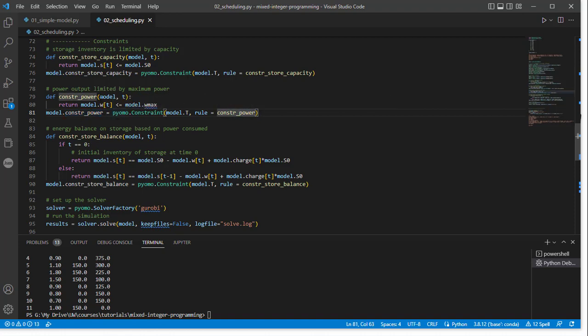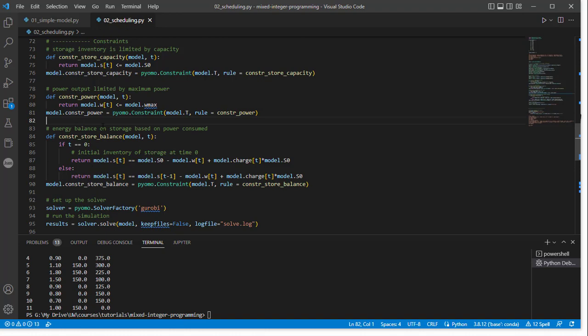So now we have our constraint power. That's the rule for evaluating. And then it's going to evaluate this over the set that you give it as the first argument. So if you were to leave this blank, it would just evaluate it once. You just have the model being passed. If you give it model.t, it'll evaluate it for this time index that is part of model.t. If you happen to have other sets that you're needing to pass in here, let's say we had some set G of power plants, we'd have model.g that we'd pass as a second argument, and then you'd have this subscript index lowercase g that you pass as the argument to this function, right? So there's different ways to get to the result, but this is kind of the most basic way of having an iterated index that you're going to evaluate each constraint at.